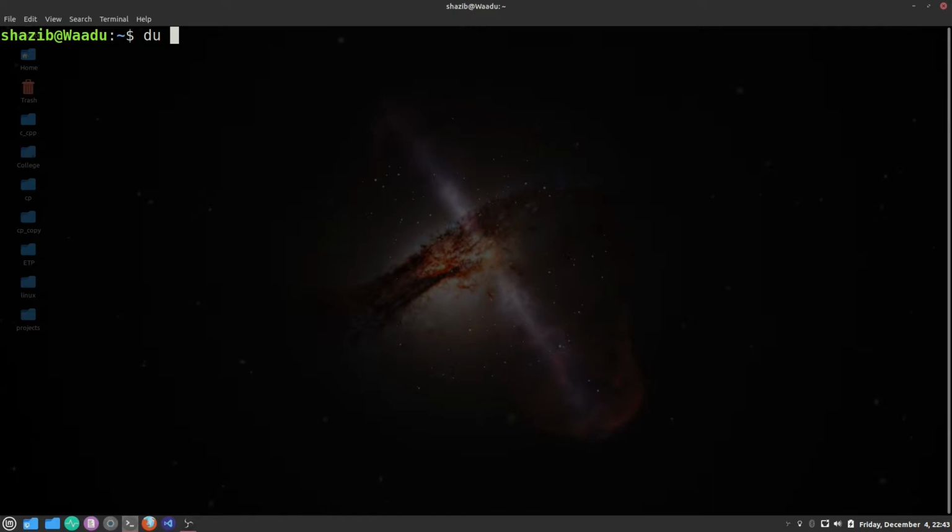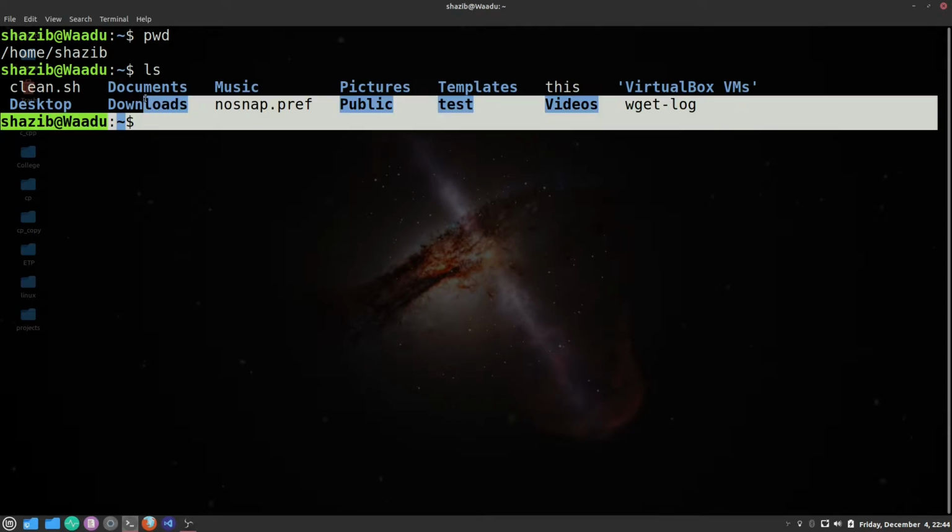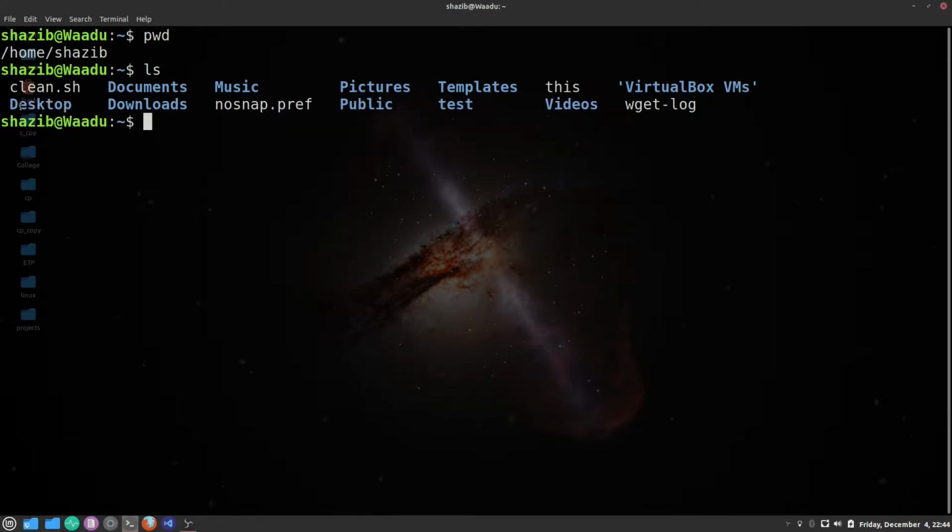For example, I'm in my home directory, and it contains downloads and desktop. I'm going inside my desktop because I want to know the total disk space used by desktop. So cd desktop, and I'm in the desktop.